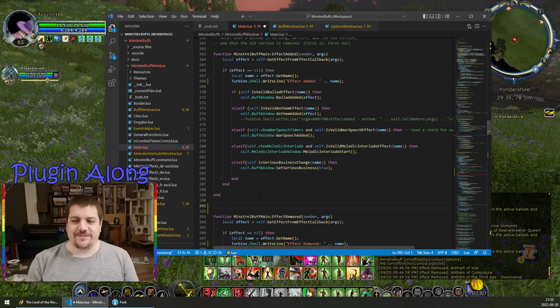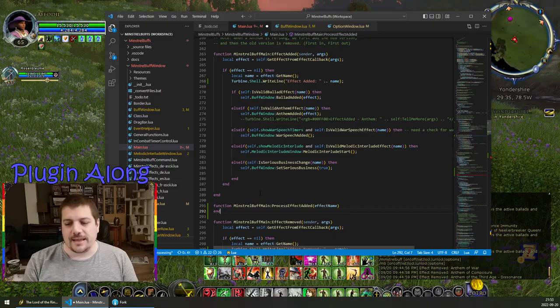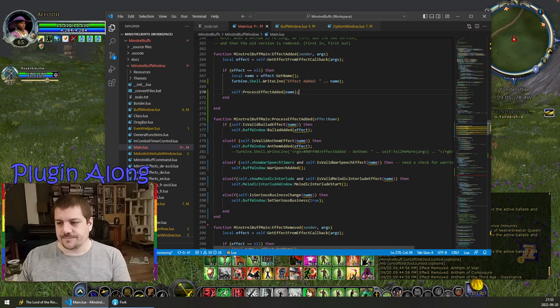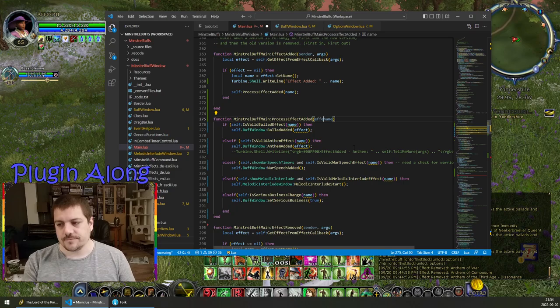Function, minstrel buff main, process effect added. And this is going to be effect name. And this is going to get called here, normally. And this would be self process effect added with name. Oh, we need the effect also. Okay. Then we can pass in the effect. We don't need the name.